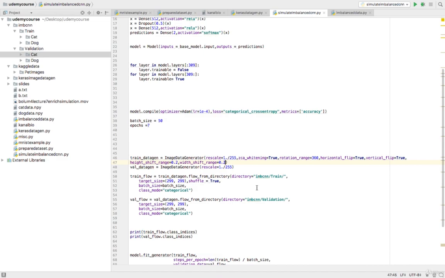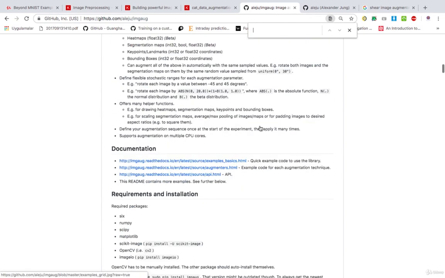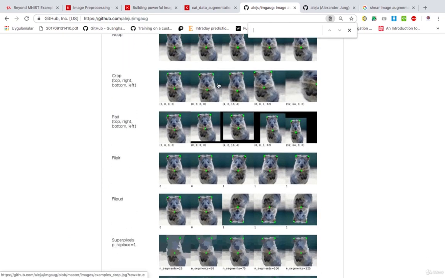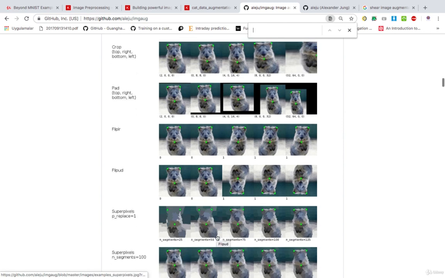But if you have less data, you can apply some data augmentation, like flipping or cropping, because if you crop this image like that, it's still a real life example, but this is not a real life example.